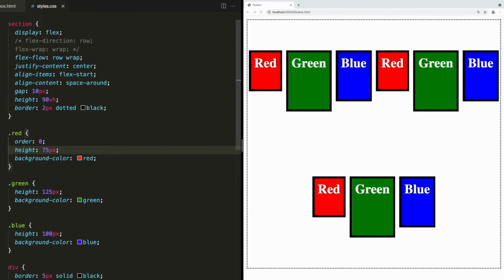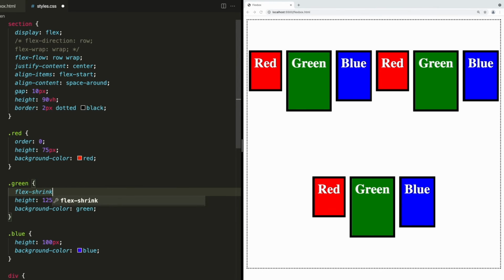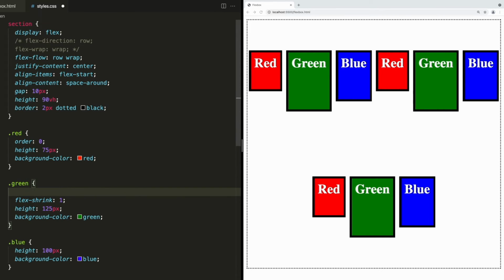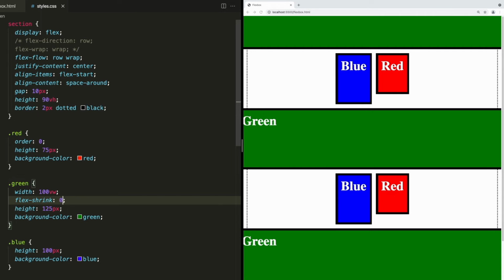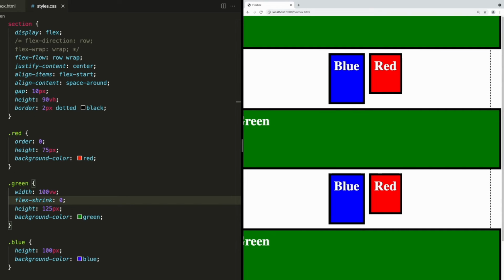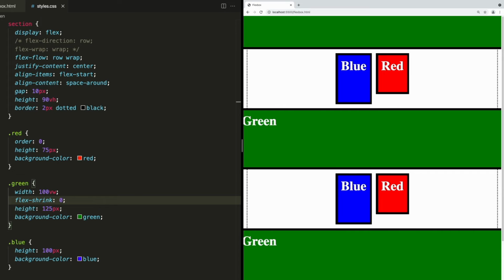And I want to look at something very similar, and that is flex-shrink. Flex-shrink says whether or not this element is able to shrink, which defaults to 1, saying essentially it is able to shrink. But now let's take this green value and let's give it a width. So let's say its width is 100vw. Now when I save, you'll see green isn't taking up 100vw. It's just taking up the size of the parent. It's maxing at that size. However, if we change the flex-shrink value to 0, saying that this element cannot shrink, it needs to stay its full size, we'll see it goes back to being 100vw and it's actually overflowing from the flex container.